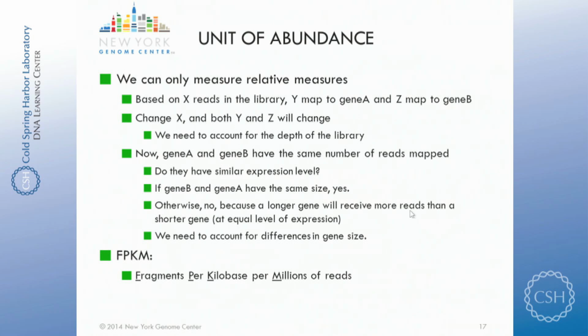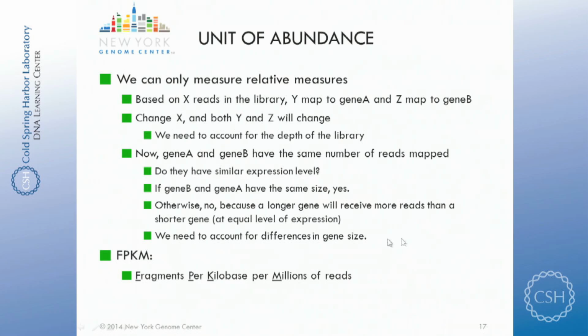Now, when gene A and gene B have exactly the same number of reads, do they have the same level of expression? Well, the answer is no, because, well, the answer is yes if they have the same size. Okay? If they have the same size and the same number of reads, then it's safe to say that they have the same level of expression. But if they don't have the same length, the same size, then the level of expression is probably not the same, because a longer gene will receive more reads than a shorter gene.